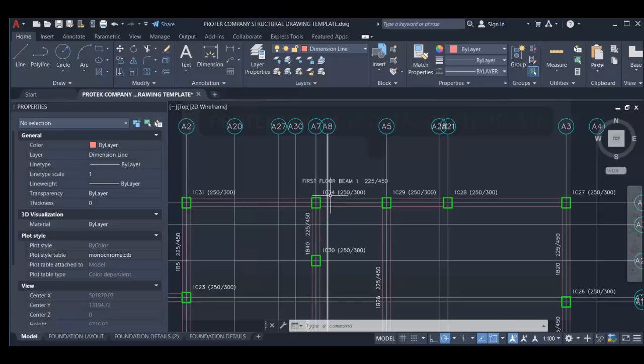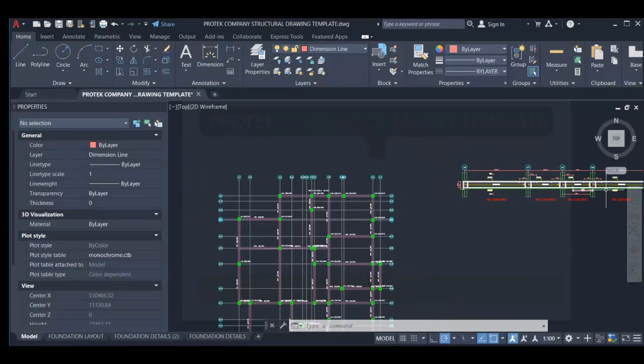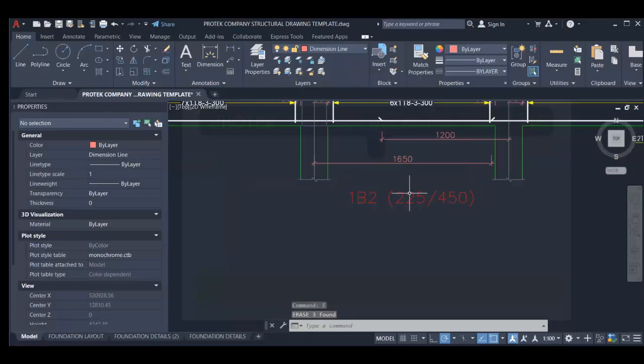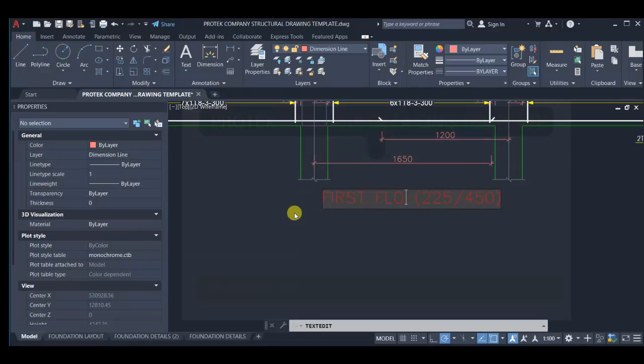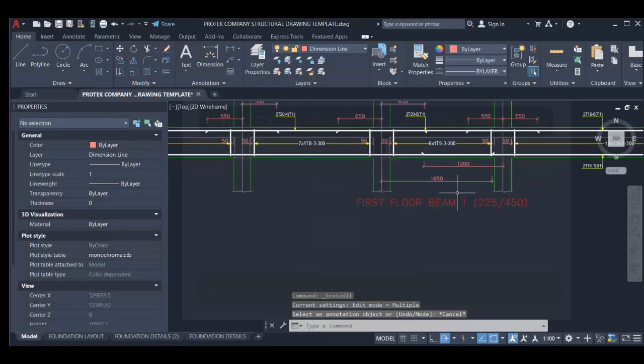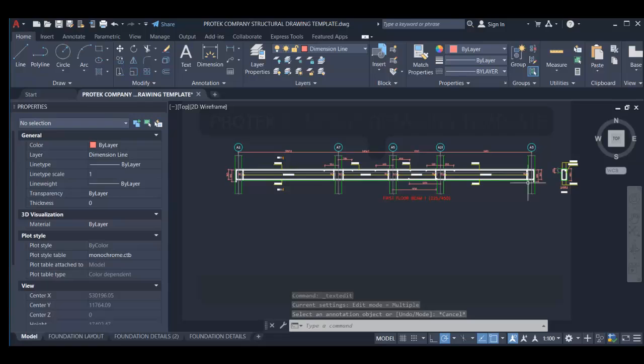So this name you have here, we are going to be having the same name here. So I have to select these 3 labels, E on the keyboard for erase, then I'll double click on this to enable typing, and give it the same name as first floor beam 1, just like this. So calling it like this simply means you are calling the whole of this beam a single beam because it is a continuous beam.